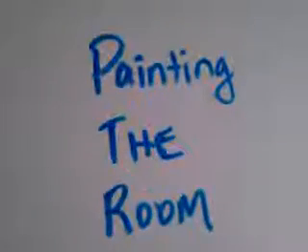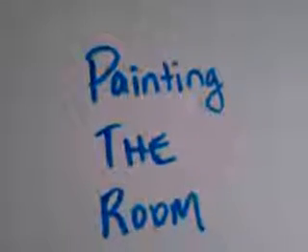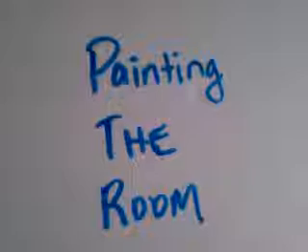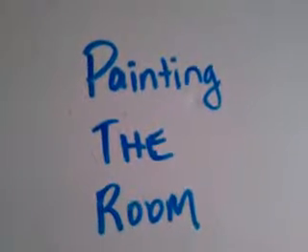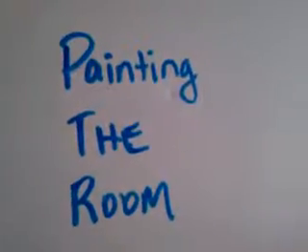Okay, I'm calling this video Painting the Room. This is to give you an example of how to use different areas to figure out how much paint you would need to paint a room, or how much wallpaper you might need if you were going to redo your room. And part of this example is going to tap into the formula of an area of a rectangular prism, but we're not going to use the whole formula.